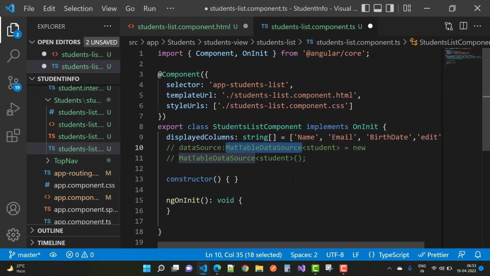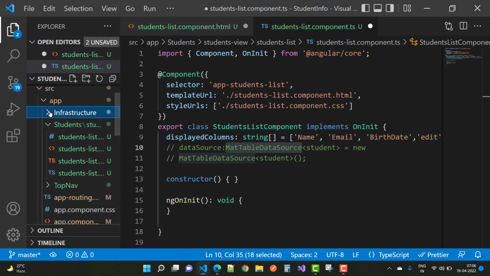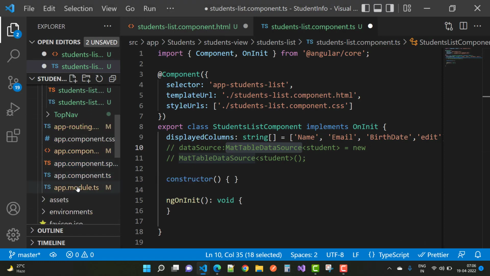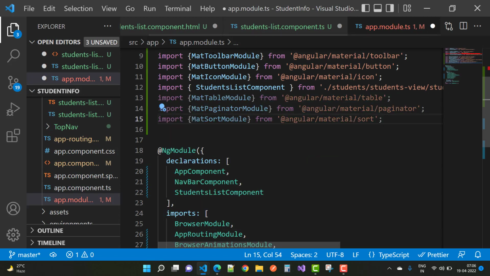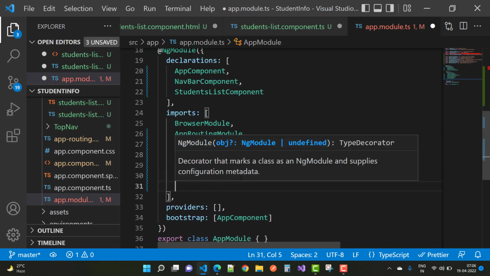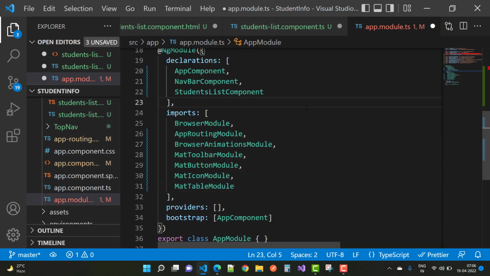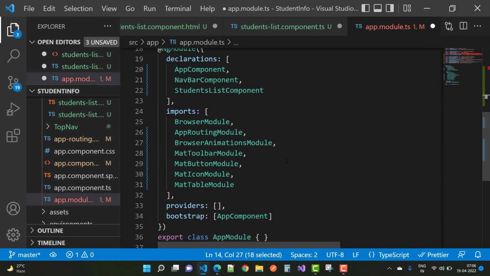Now for the mat table data source, related to your mat table data source API, you need the import section. So just open the app.module.ts file, your main module file, and here we have to add three imports and three modules: the mat table module, the mat paginator module, and the mat sort module.